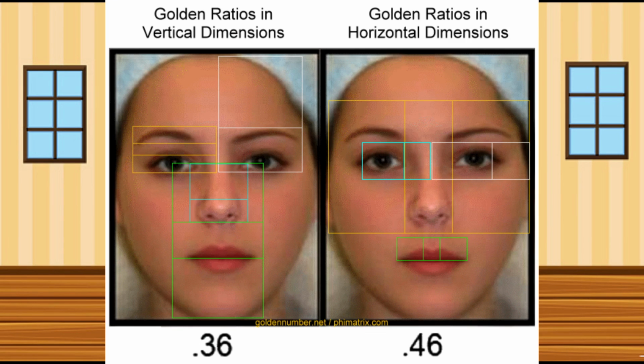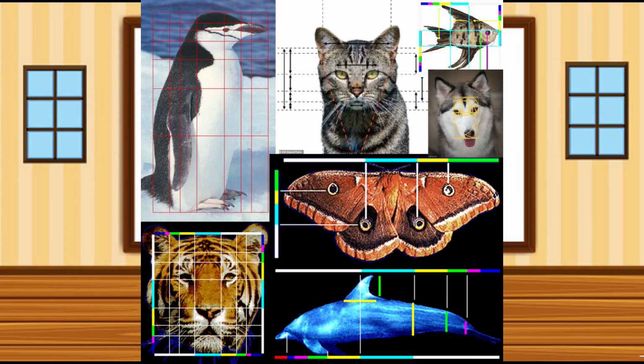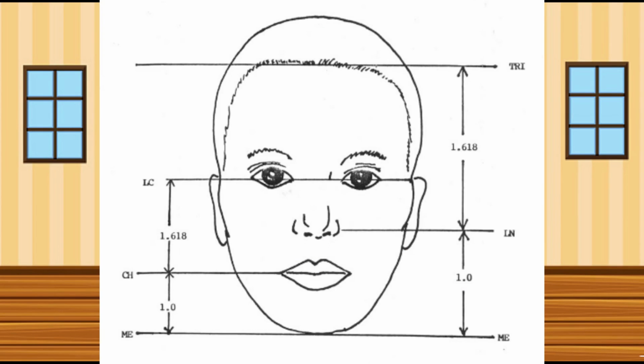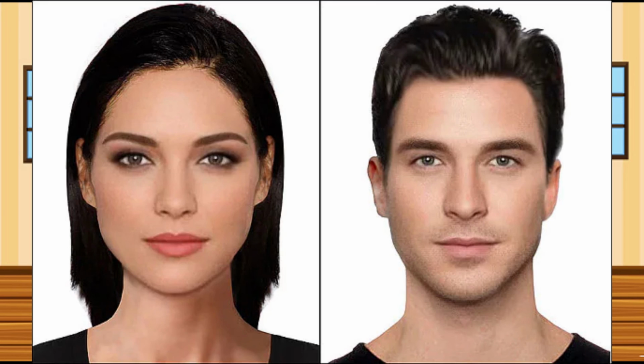Back on the topic of beauty, did you know that the human face has elements of the golden ratio in it? Not just the human face, but faces of other animals as well. You can find the golden ratio in the overall size of your head and just about any facial feature's relative distance from one to another. And because of this, most people tend to agree that more attractive faces have more symmetrical aspects to them.